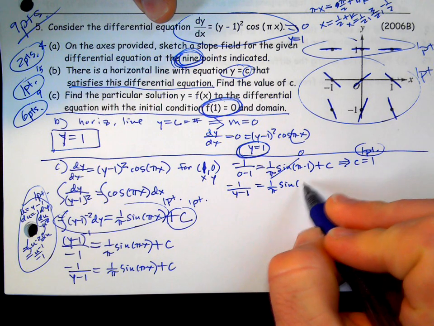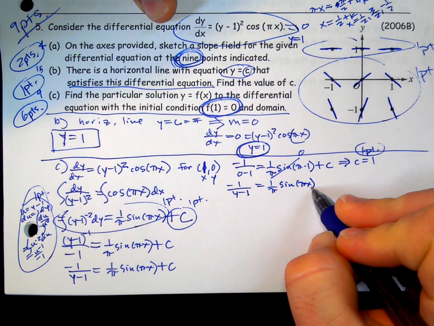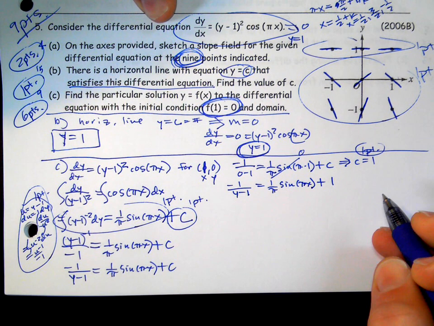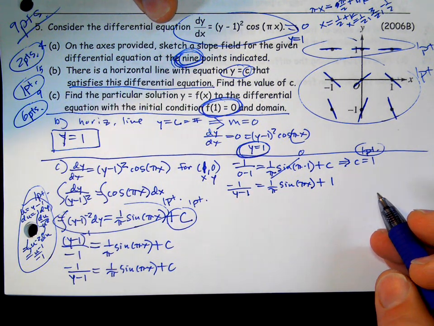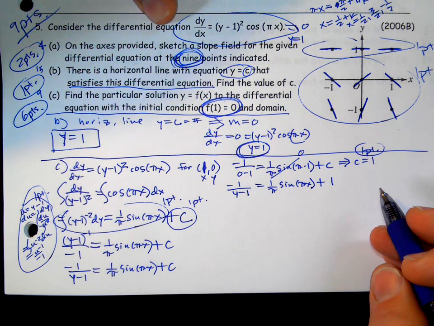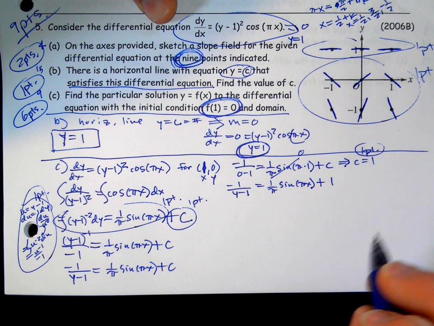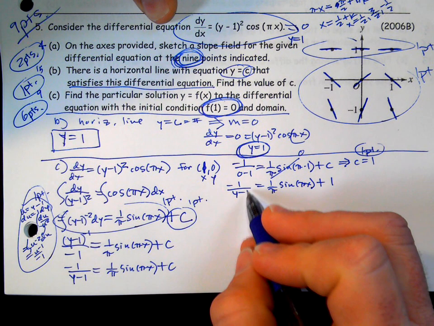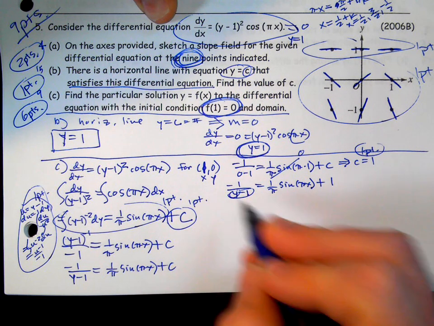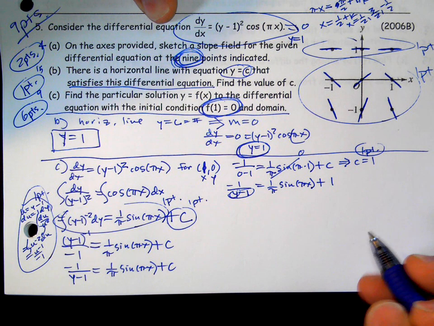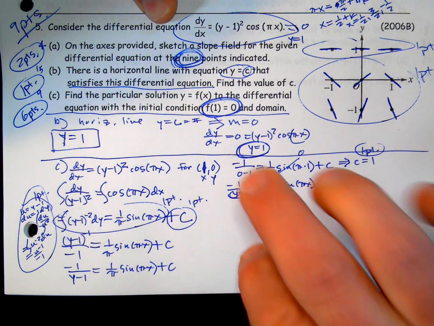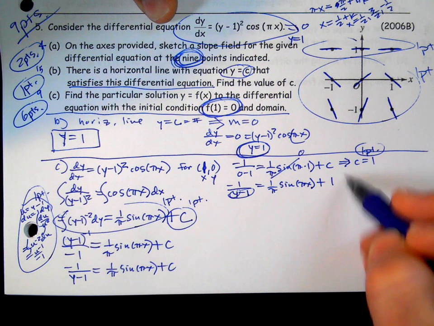Okay, now we got to solve for y. This is all algebra work. It's tedious. It's hard. It's hard to not make mistakes on. It's worth 1 point. So if you make one mistake, you lose it. Just try your best. And you gotta also make sure you put the domain. Now, I like to flip both sides when the variable I'm trying to solve for is stuck in the denominator. It's a lot easier when it's in the numerator, so I could flip both sides, but you can't just flip.